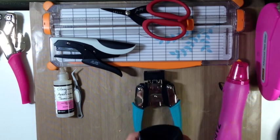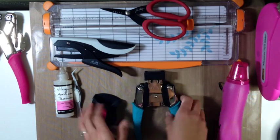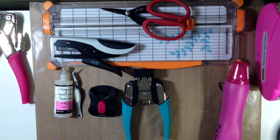This is an X-Acto corner rounder that I first bought at Walmart, and it works really good, but it's hard to press down, and you can only do one sheet at a time. So I found that I just wanted the corner rounder, the big one.